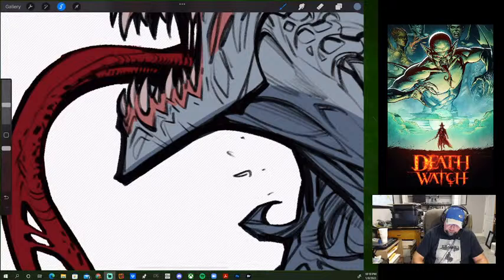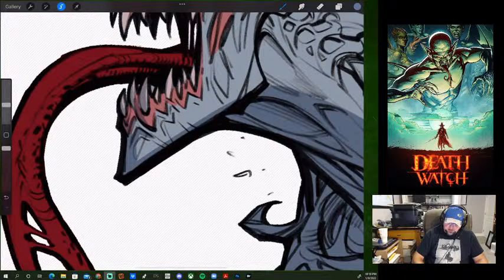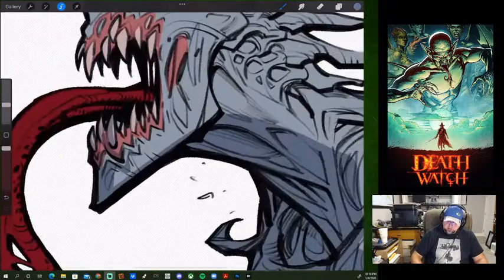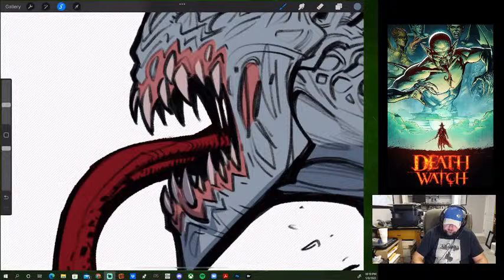Now the cool part about this is because I'm basically painting the shadow, I don't have to switch out to a new color, because that shadow is going to be the color of the light, or you know, the opposite of the color of the light source. So you don't need to come in and do all these different colors. You literally just have to color the shadow. The shadow knows.